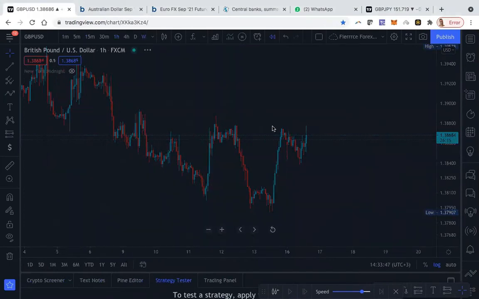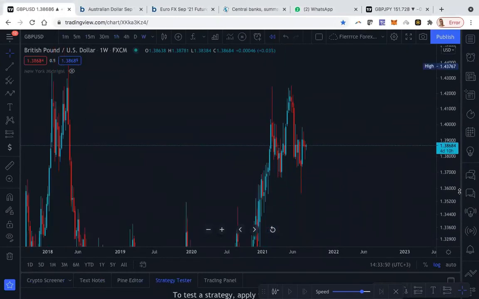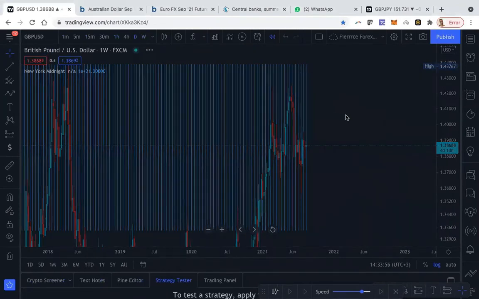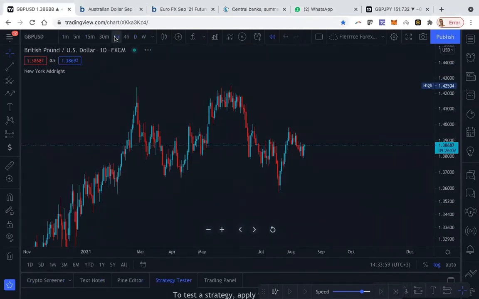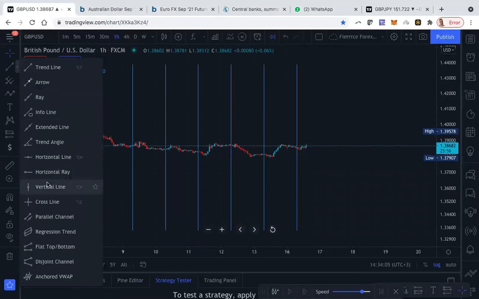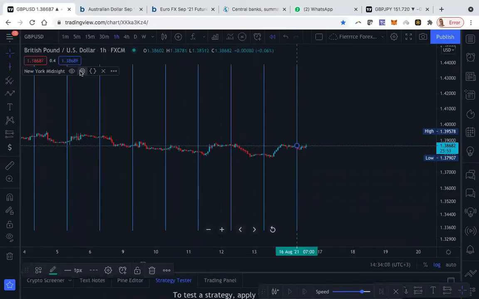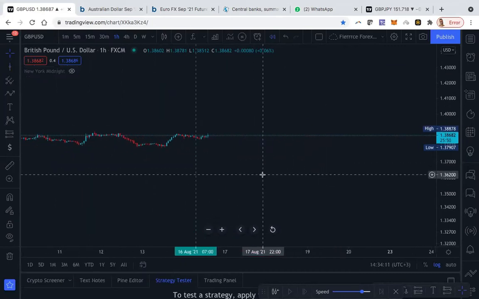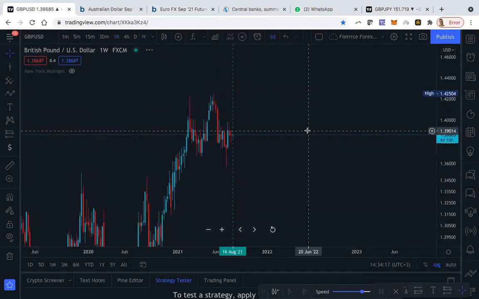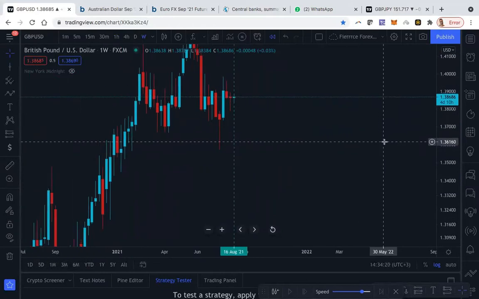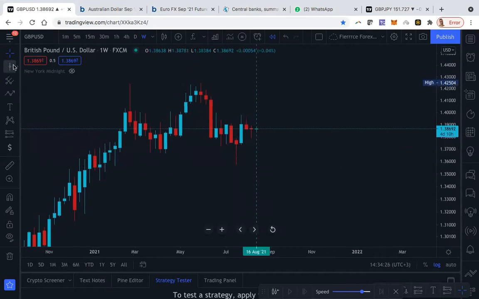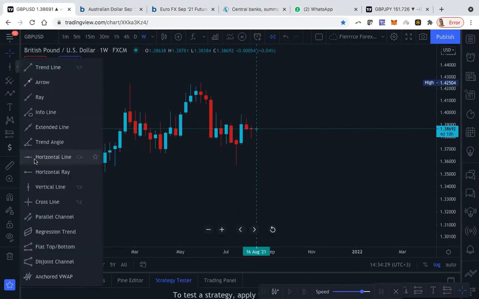I usually like to look at the weekly chart because it's the start of the week. Today is the 16th of August. I'm just trying to see where the market opened. So back on the weekly, first of all, GU is looking bullish, kind of. But let me quickly analyze.